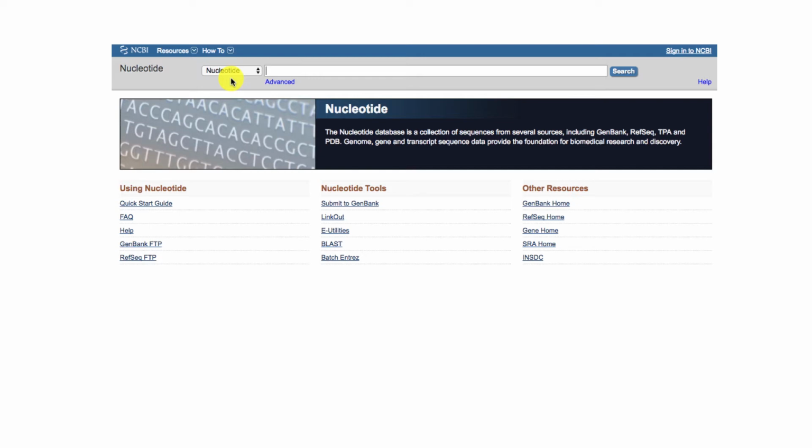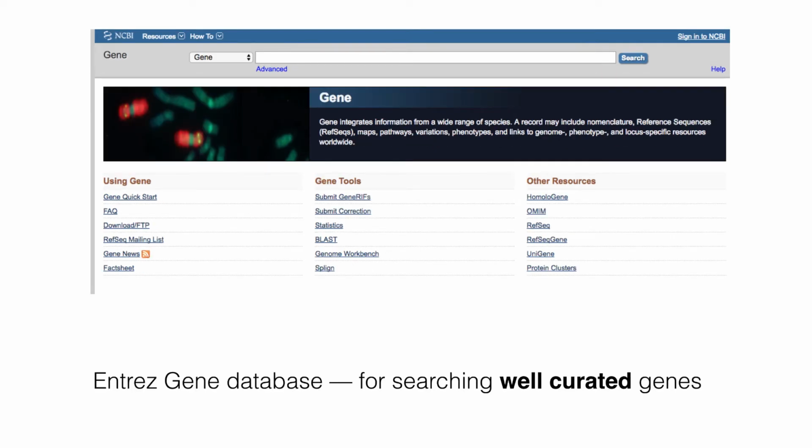It's not super curated though. There's going to be a lot of overlap. Maybe 500 people submitted sequences for the same gene from the same population of a species. It's okay to have lots of overlap in this database. If you're looking for a really well-curated representative sample of a gene of interest from a given species, you would look within NCBI Gene. This is where there should be one representative for any given species. So if you're wondering, oh, I wonder what this gene looks like from mouse, you would go to NCBI Gene to look for those nice, well-curated copies.